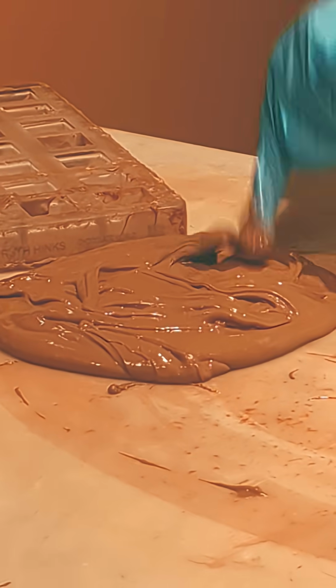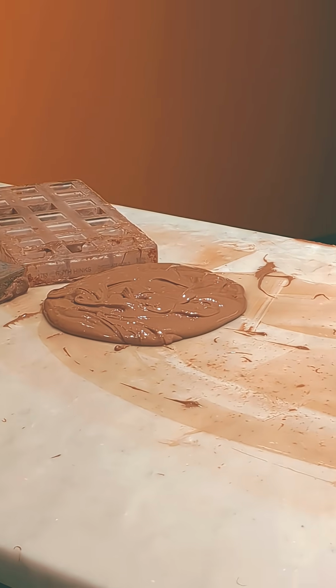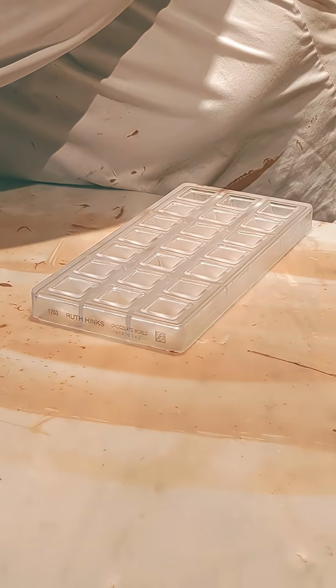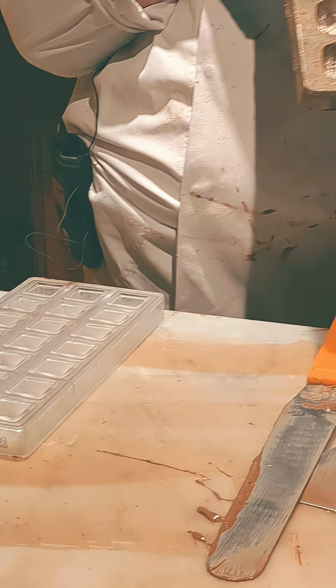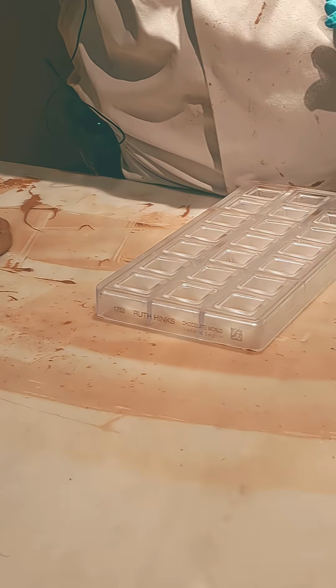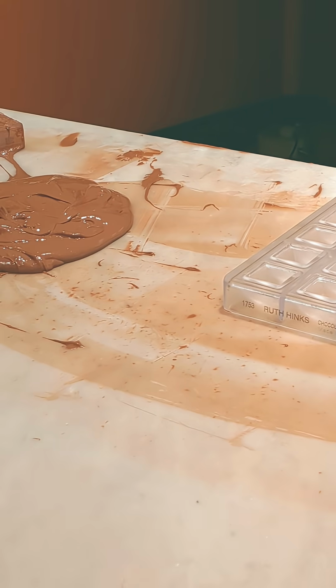Now the ladies back then, they were allowed to taste test their chocolate, so they would just test it on their lips to see if it was cool enough, but for health and safety reasons we don't do that today. Today we use plastic moulds on the table. Whereas back then they would have used these metal moulds, which are a little bit heavier, and they are a little bit louder on the table. So you can imagine the production rooms back then, they would have been very, very noisy.